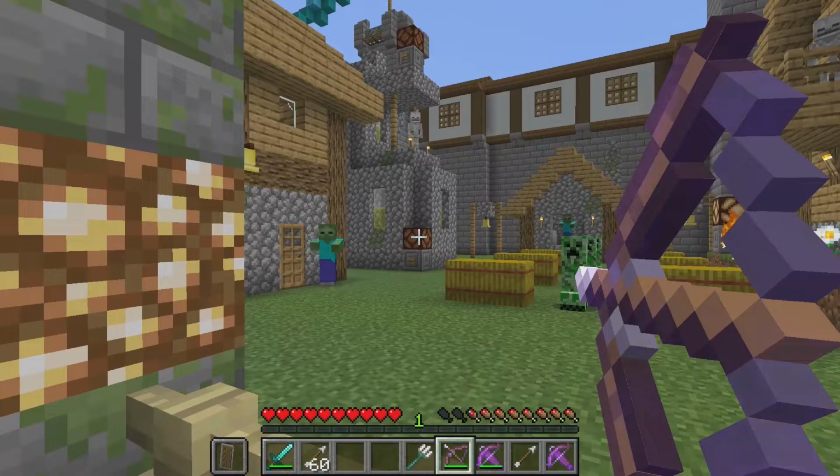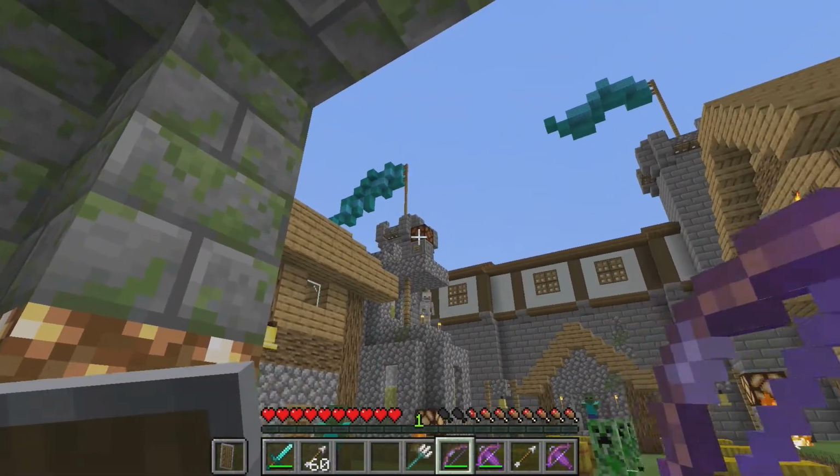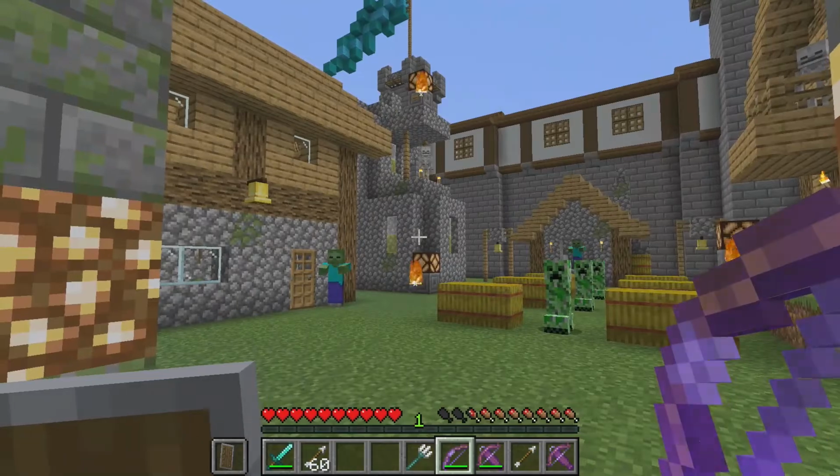So I actually hit that one. I can hit this one, right? Oh, yeah, there we go. I can then go and hit that one way up there. Let's see how good my bow shots are. Oh, my bow skills are on par today. That's really good. Are there any more?